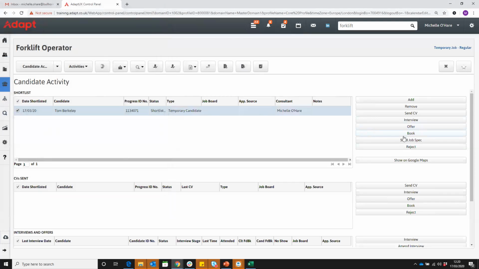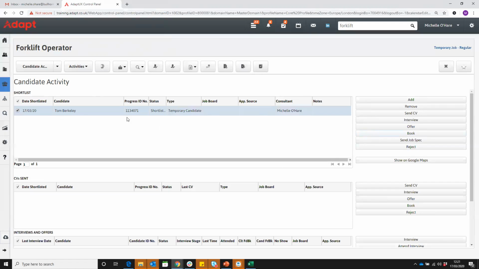So what you will be able to do is you'll be able to send CVs, you can then arrange an interview, you can even make an offer at new hire. But what it does is when you go to book, it puts in a stop or a check at booking stage. So it very much depends on how sensitive the item is and when you want that check to be put in. So I know, I can see already mine's at pre-hire. So I'm like, right, I'm going to go and need to check the compliance.